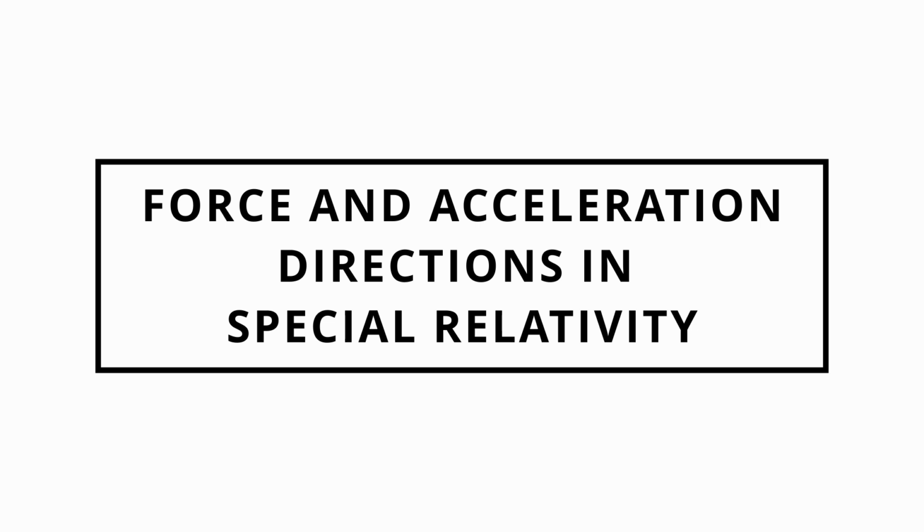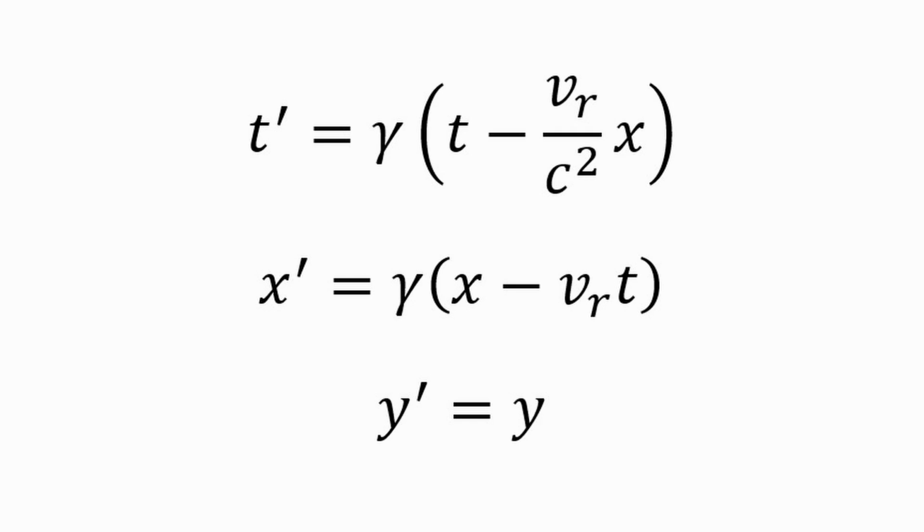In special relativity, length contraction only occurs in the direction of the relative movement. We will assume that the two frames S and S prime are moving with a relative velocity vr in relation to each other in the x direction. The other Cartesian spatial direction is denoted y in frame S, and y prime in frame S prime. The special relativity transformation equations using two spatial coordinates are. The velocity transformations are.